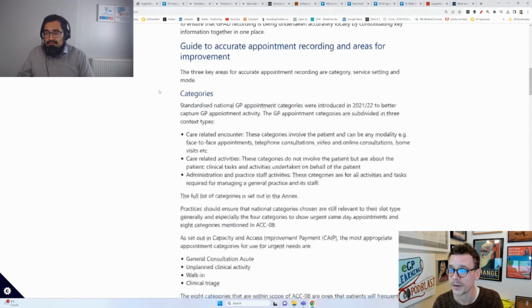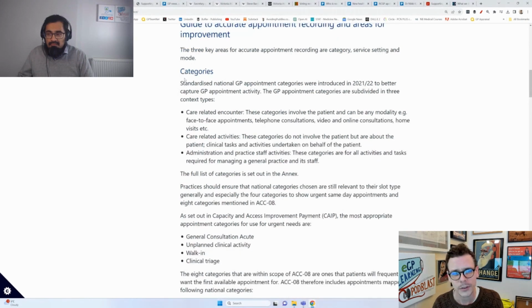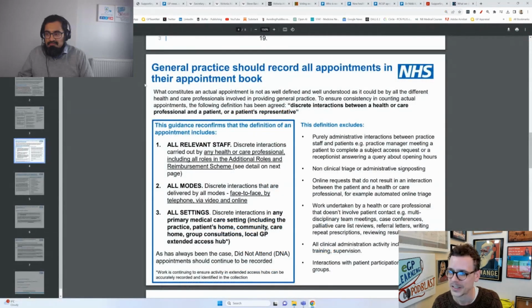So they categorize the type of appointments. I don't know whether it's worth just defining what an appointment is, Gandhi, because for a long time, I guess that wasn't defined. And here it is. This document links back out to a PowerPoint slide from, I think, around 2021, when they were beginning to start doing this data. But yeah, so it's important to know what an appointment is. Gandhi, what's an appointment in general practice? So 3 parts to an appointment. You're going to find there are 3 things to most things in a second.